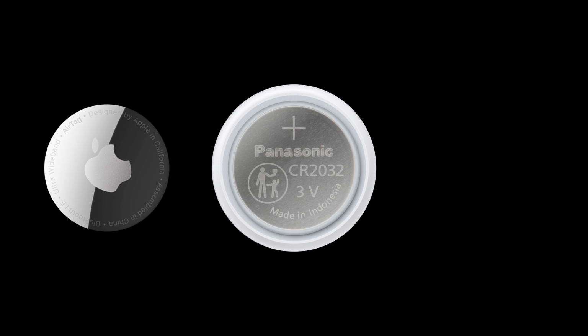But what exactly is the AirTag device itself? Well, it's a 1.2-inch plastic puck with a stainless steel back. And that back piece can actually be removed by applying pressure and rotating left. Inside, you'll find a replaceable coin cell battery like those found in watches that'll keep AirTag powered for over a year. Once it dies, just replace it with a fresh battery, no charging required. There's also technology inside AirTag that you can't see, like a speaker, Bluetooth, and Apple's U1 chip.